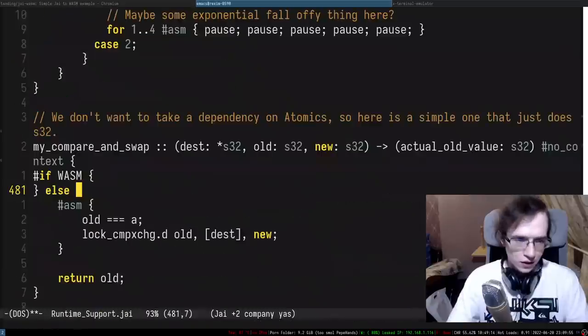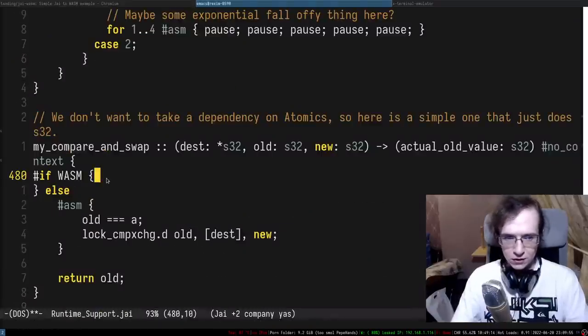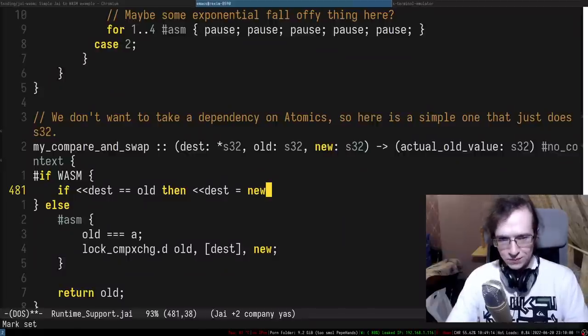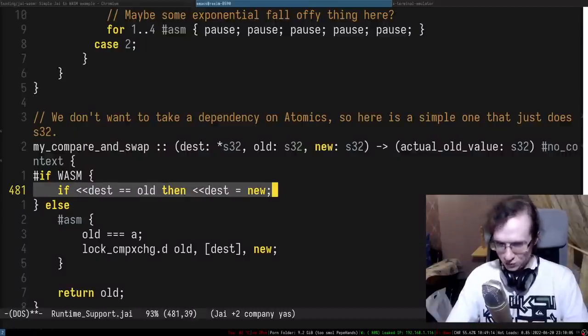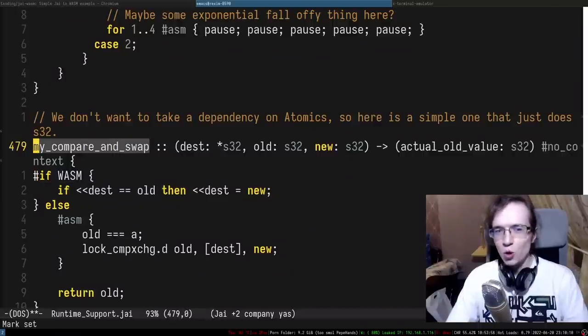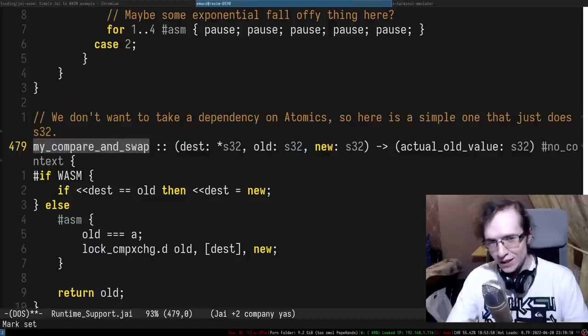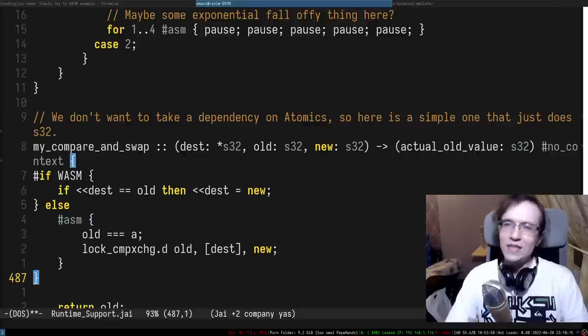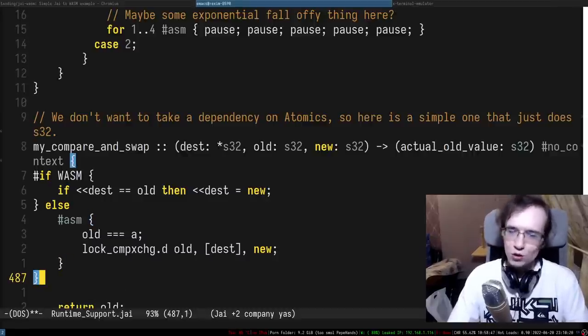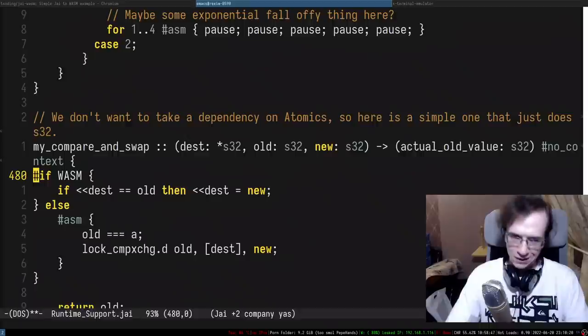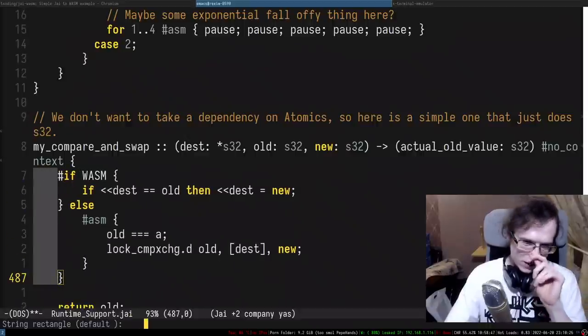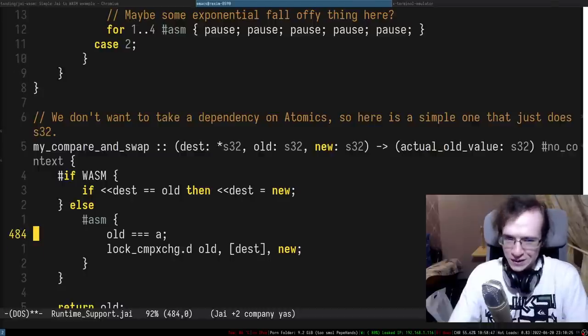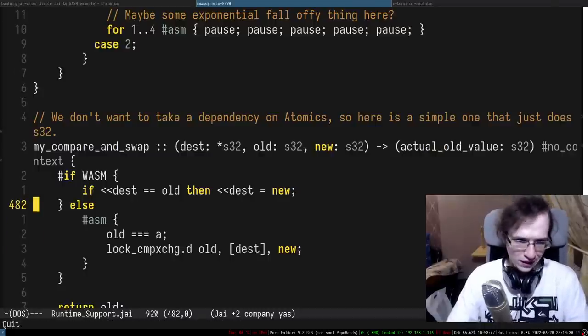I have to replace the implementation of this compare and swap function with a non-atomic one. I know this is a completely incorrect way of implementing compare and swap, because it's probably not atomic, but I don't really care, because I'm not going to be calling that function in WebAssembly anyway. I just need to get rid of the assembly block so the translation tool does not complain about it. That's the only goal I have here, so I'm just replacing it with whatever works closely to that.